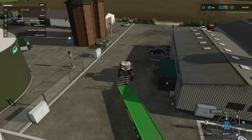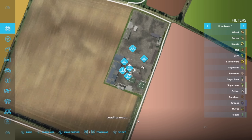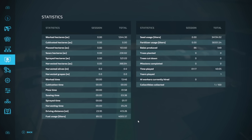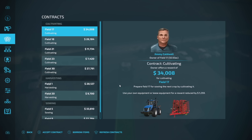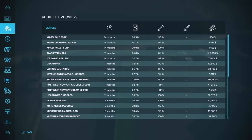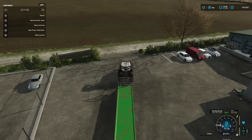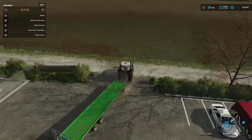So now we can at least forward time a little bit more. We'll head it to 0.5. And we have made money, a lot of money. Let's go in here and see if we can find bale sales. Ah, yes. Right in here. Sold bales, $257,000. I don't even know how many bales that is, but I do know that's a lot of money, and I'm real happy about it.